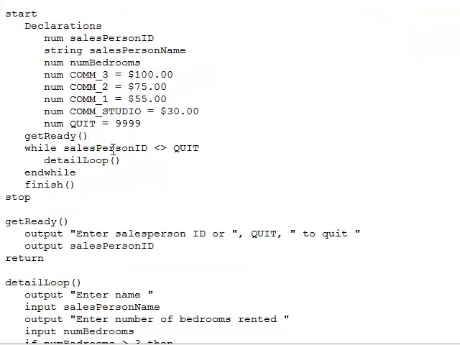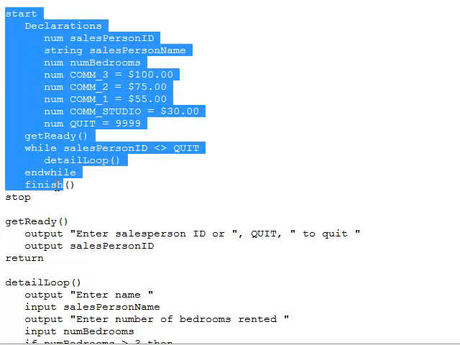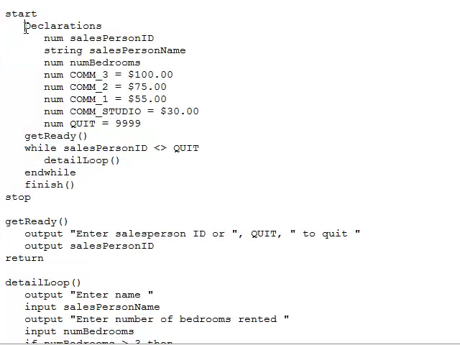So if we actually start the logic, modularization is happening right off the bat here. We've already touched on this, I believe, but if you understand that the mainline logic is everything between start and stop. So that's the actual execution of the program. It starts up here, goes through the declarations. This is the first line of executable code. But when we call this module, we send the logic down to here, and we execute the statements inside of that module, and then we return and we go to the very next line. So that's how that works.